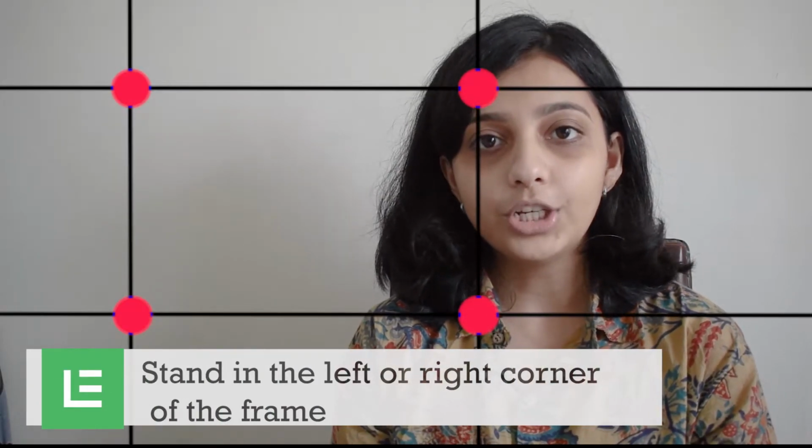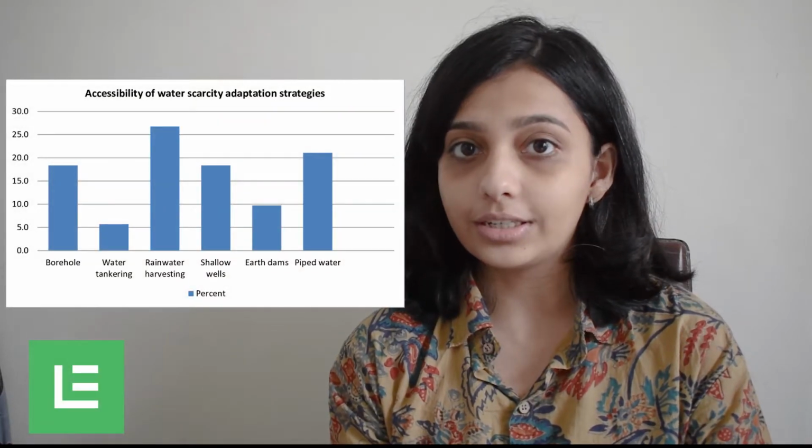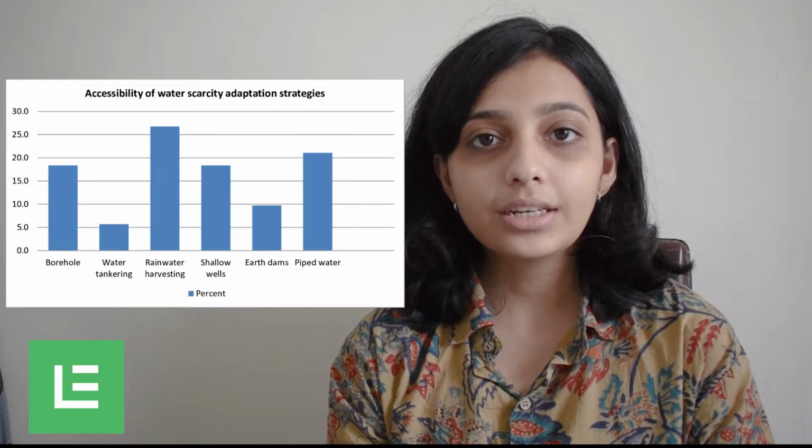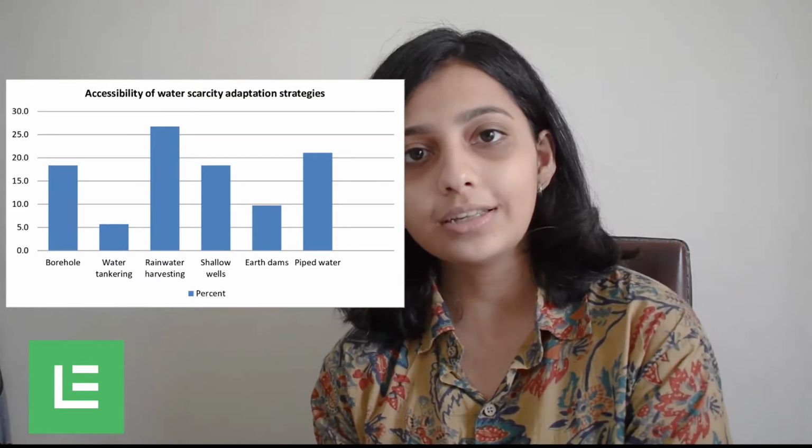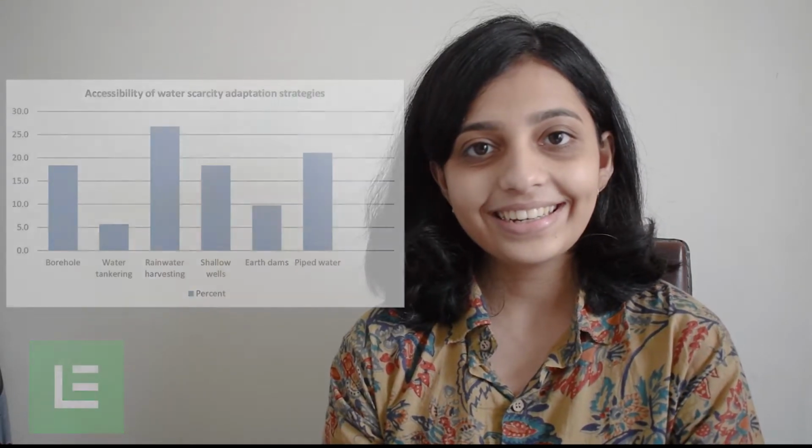Number 2 is you can either sit or stand or be placed in the left or right third vertical line of the video. You can use a video grid to make sure that you are either on the left side or on the right side. And for the remaining space, just like this, you can put your images, text, or something related to your content so that you can talk about it and showcase it simultaneously on the screen.